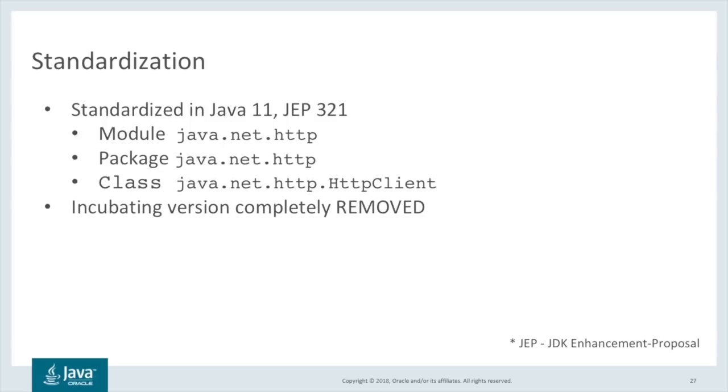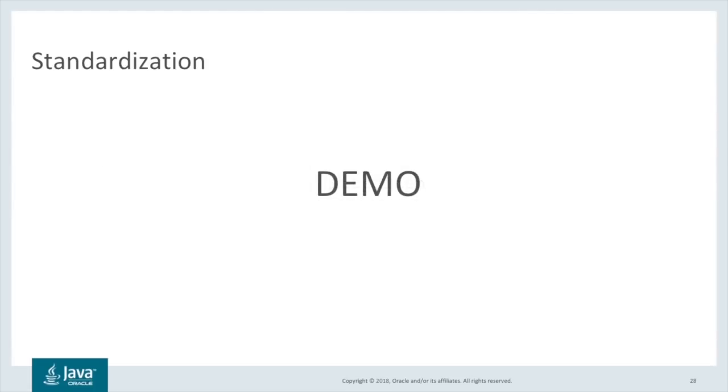Similarly, any command line options specifying the incubating module name will need to be updated, or may even not be necessary, since all standard modules that are part of the Java SE platform are resolved by default when running an application from the class path. Let's take a look at how to do that.